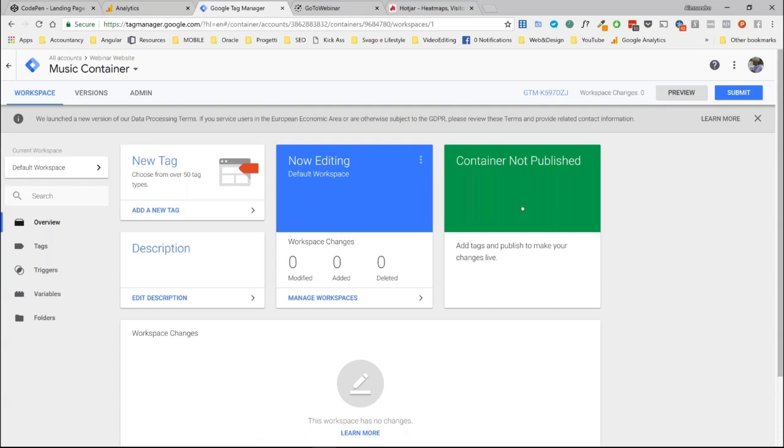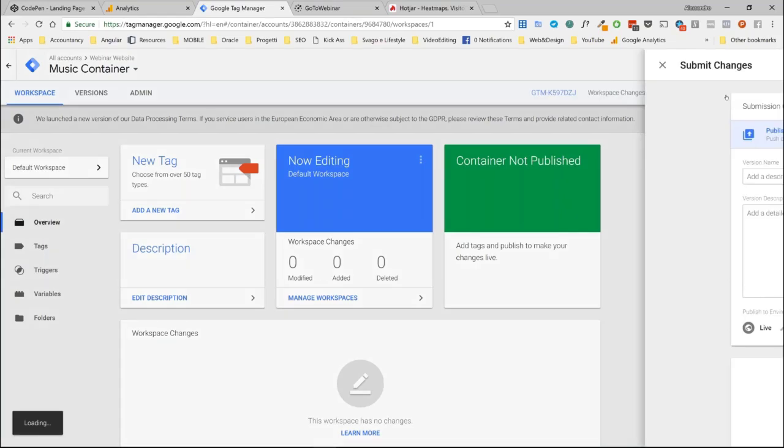Because another great thing about Google Tag Manager is that you can access the history of the versions of your container. So every change you make has a history. So say that you make a wrong change, you can roll back to your previous version. And it's very useful, especially when you're testing stuff around, you know?